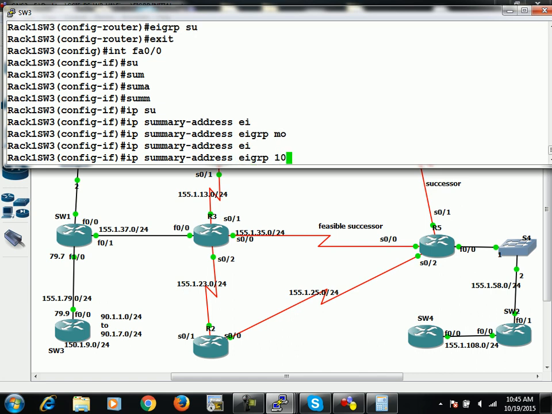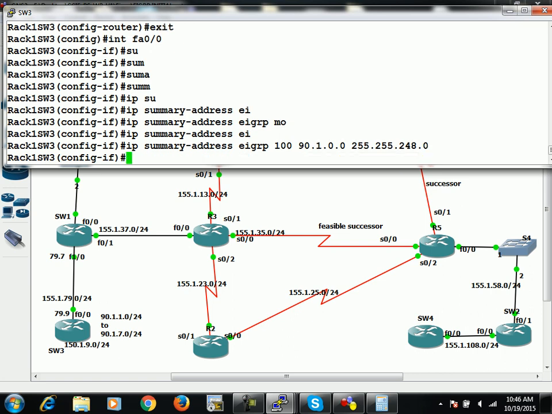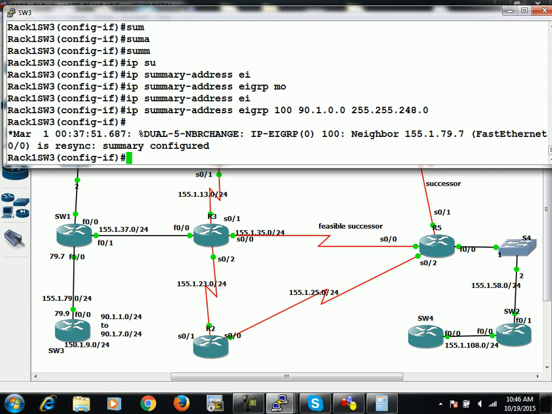IP summary address EIGRP 100, 90.1.0.0 255.255.248.0, right? So that will be your summary address for all these 7 prefixes. Now all 7 prefixes will be suppressed within this summary address, right? So you will see that switch 3 will advertise only and only this summary address, right?